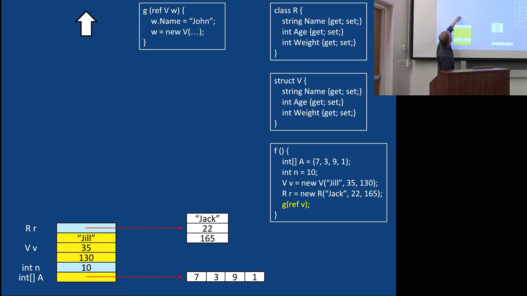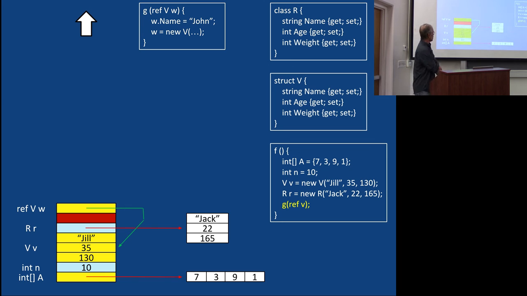Going to be the same picture. We're going to have a W up here with a green arrow in it. Where will the green arrow point? To the original struct. So it's not really pointing to 35. Think of this pointing to this whole variable here, which contains a struct.